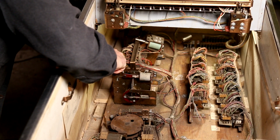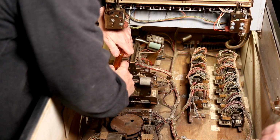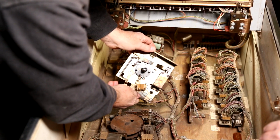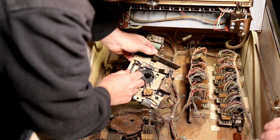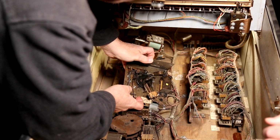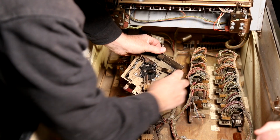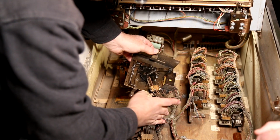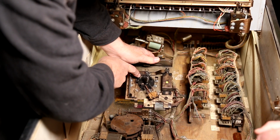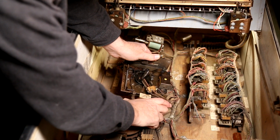More little dishes here. Turning that though, is it? No. It has a stop here, so there's gears all the way around except for right there. Mm-hmm. So that's going to be like a stopping point.